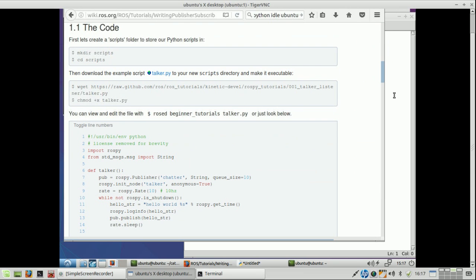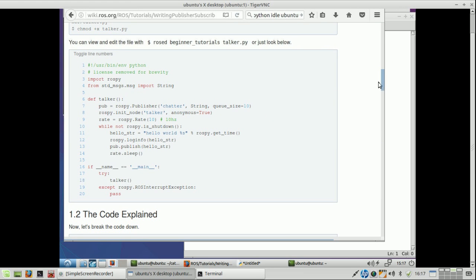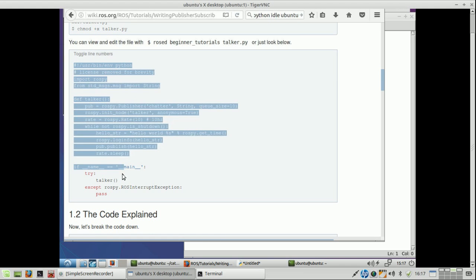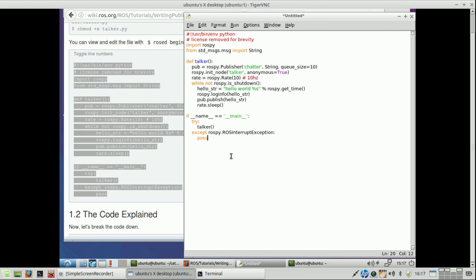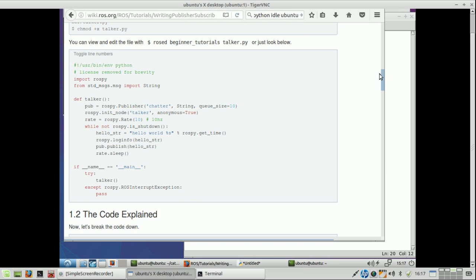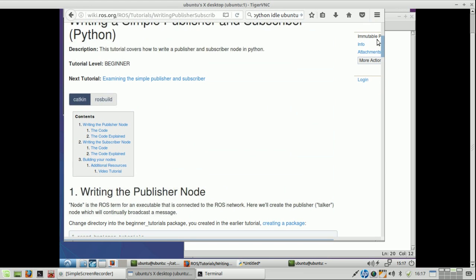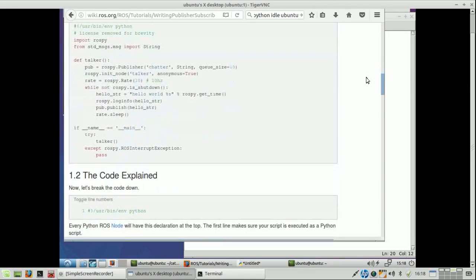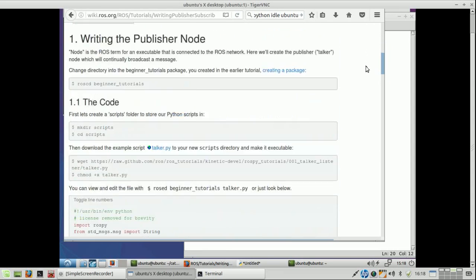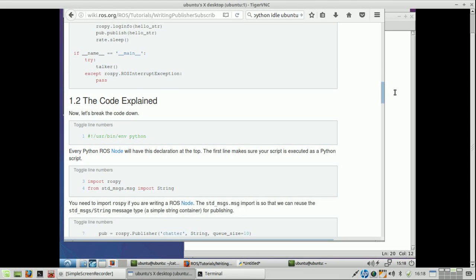I already did this step, so now the point is to copy this into the Python editor, and of course since it has a publisher and a subscriber, this is only the publisher node.